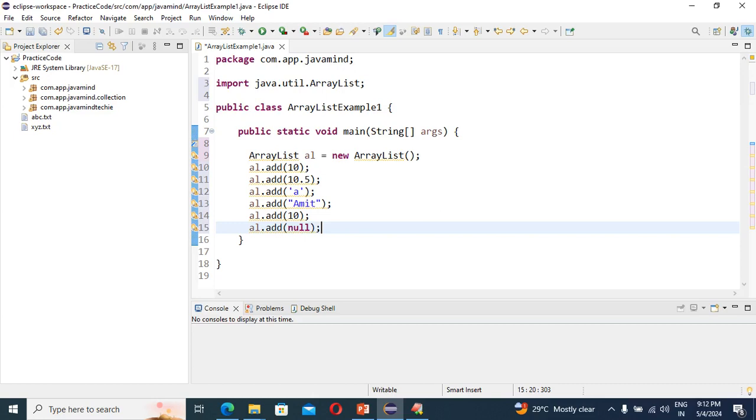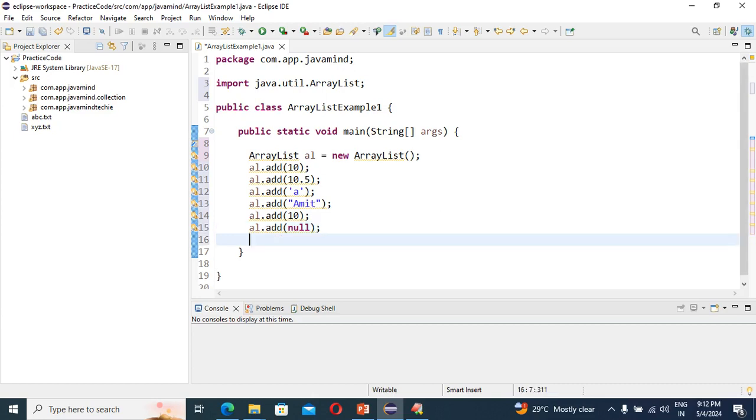After that, I am going to print that object. See, this is done. We know very well that in entire Java, whenever we print an array list, internally the toString method is called.